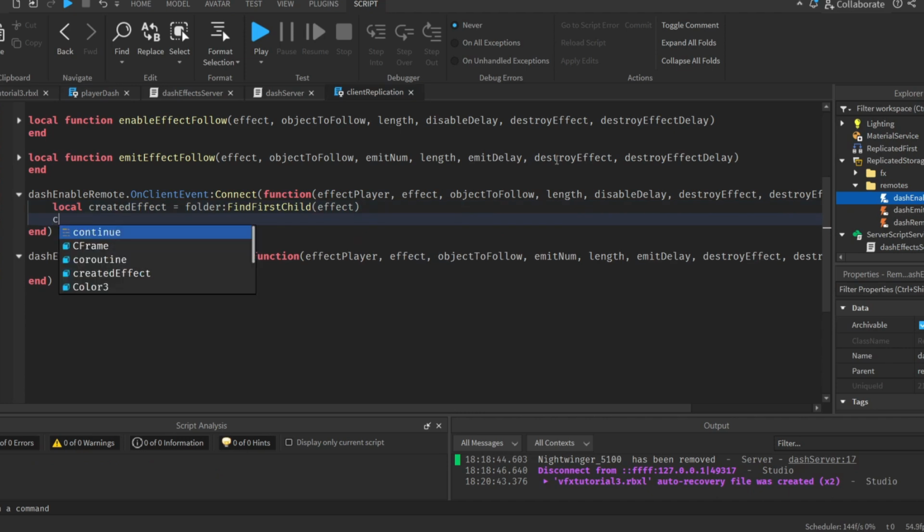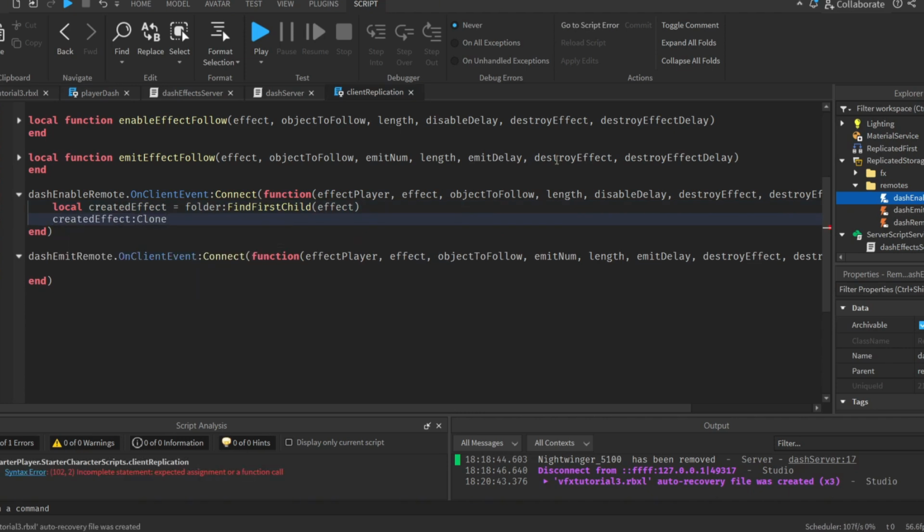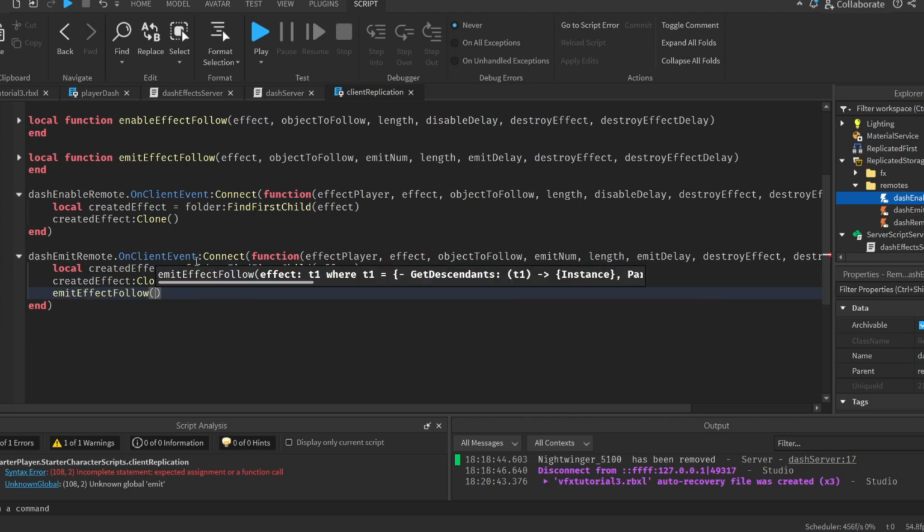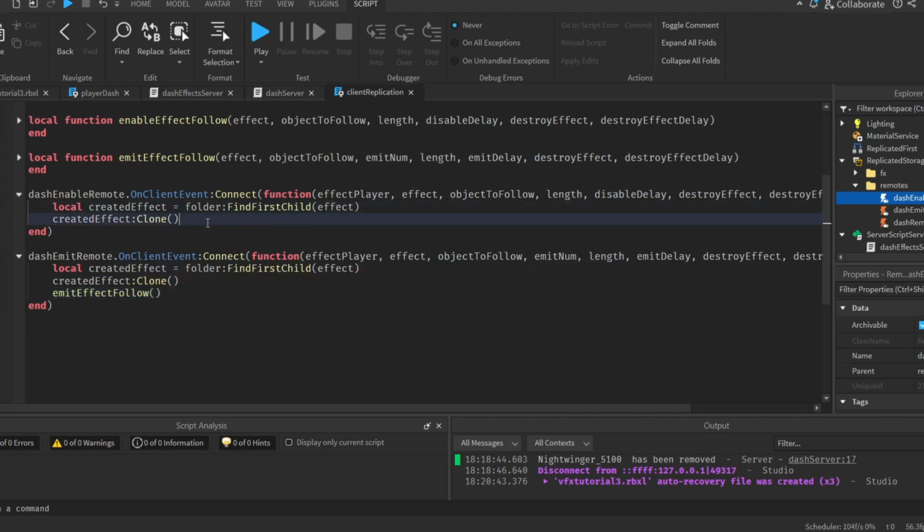And then we're going to do create effect, clone, and then the same thing here. And then last step, we're going to do emit effect follow and then enable effect follow.